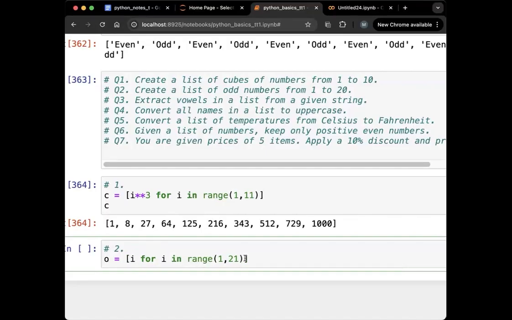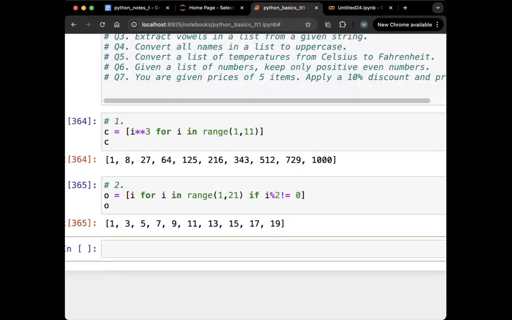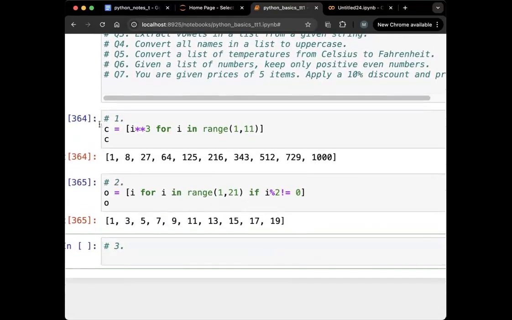So my condition will be if i mod 2 is not equal to 0. So those will be my odd numbers like this. Third question, extract vowels from a given string.